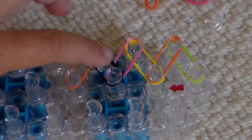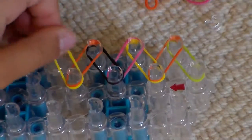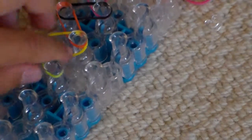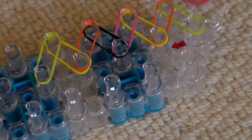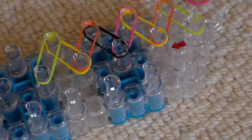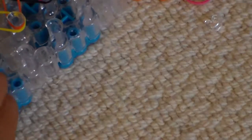I only do about 6 rubber bands. You can do like 7 or 8. I'm going to do 8 this time. When you're done, you're going to attach this to here. Now you're going to bring this back, get that rubber band, and put it there. You're just going to hook a single.